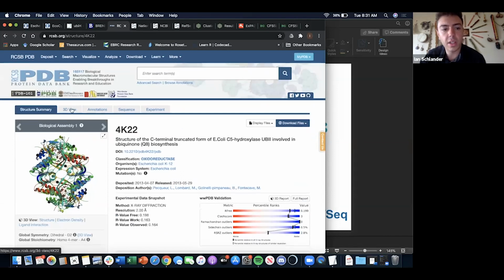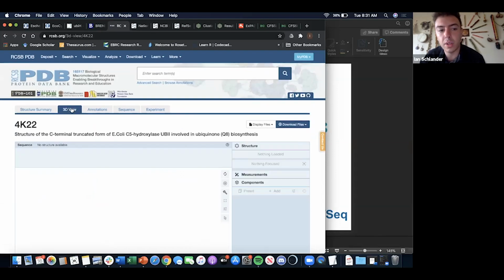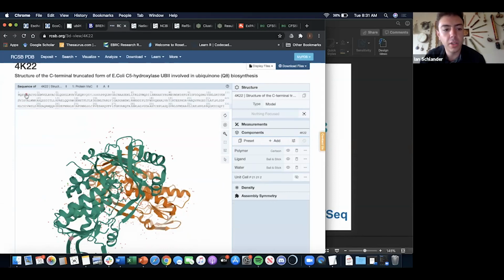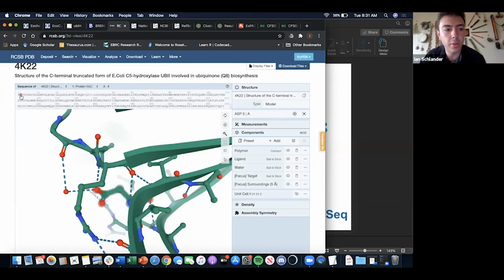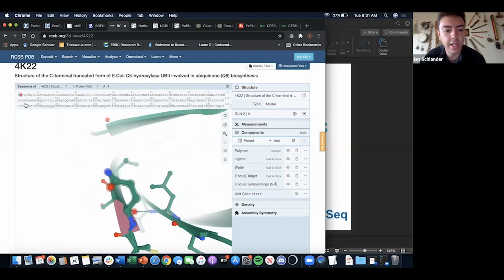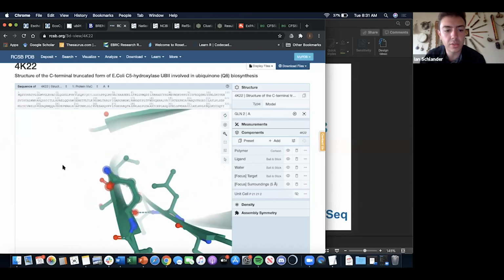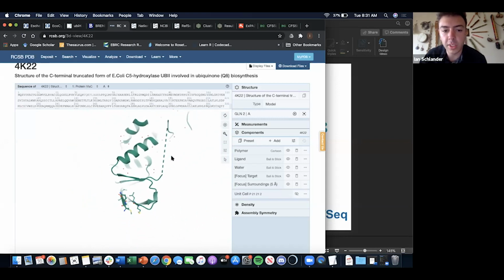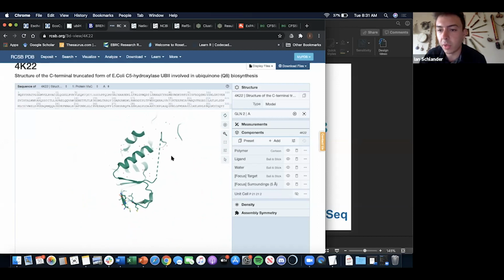Another cool thing that it can do is you can look at the 3D view of this protein. So it gives you the amino acids here. You can select the amino acid here. Let's say we want to look at Q, the second amino acid, and it'll start to highlight that amino acid right there. And so you can really look at the structural data of an enzyme or a protein that you're engineering, or you're just interested in knowing what exactly it does inside the organism that you're engineering when you put it inside there.